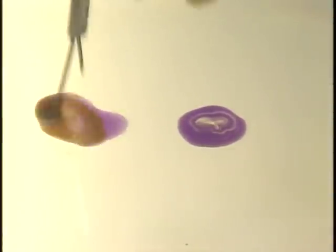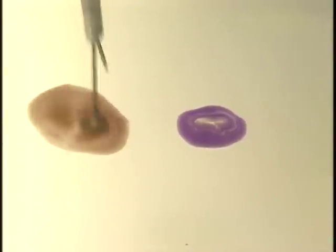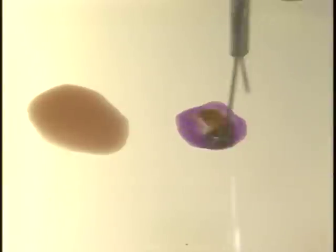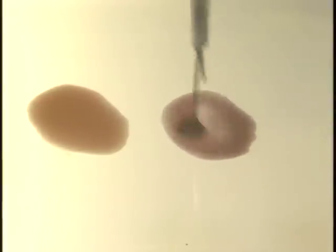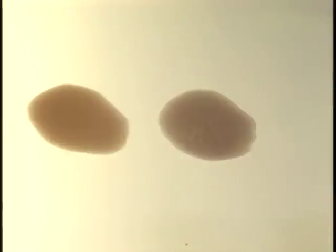To determine the reliability of antigen, positive and negative control serum should be used — these are available through state animal health laboratories. For the Rapid Whole Blood Plate Test, a blue or red dye is added to the antigen so the bacteria becomes stained, making it easier for the results to be interpreted. If the reaction is positive, blue clumps can be seen in the mixture following an interval of between 15 seconds and 2 minutes, caused by the antibodies in the blood combining with the killed bacteria.